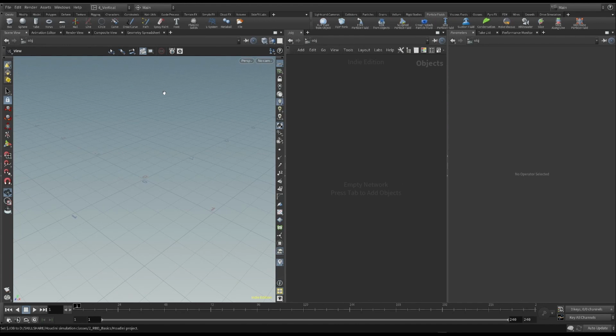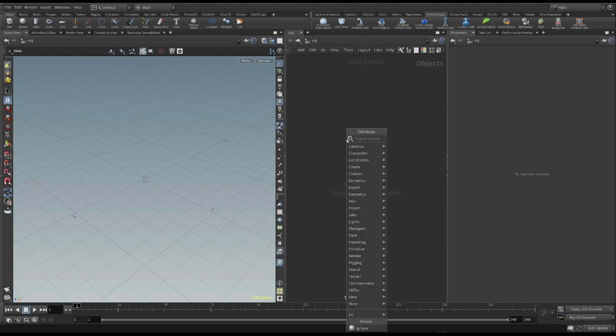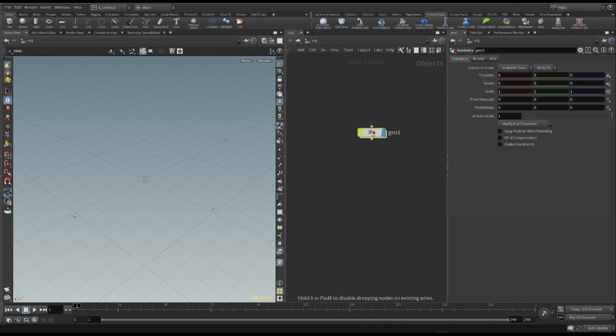The first step is to create the basic element that will take part to the simulation. In our case, we have a simple sphere that we'll use to make the rocks. We also have to create the main container of the objects and simulations. Move the mouse over the node panel, then press the Tab key, and type Geometry. Select the Geometry node. This is a container node, where we'll create all of the elements of our simulation.